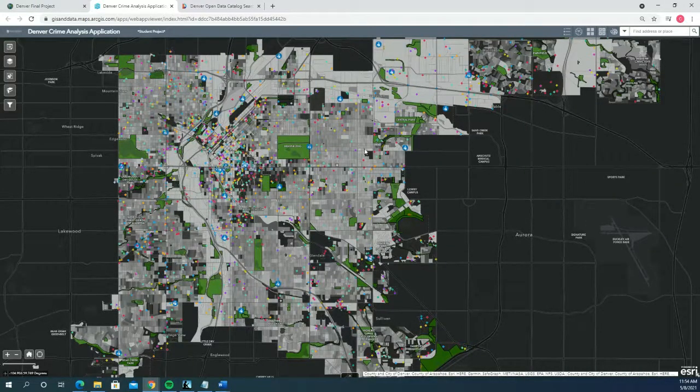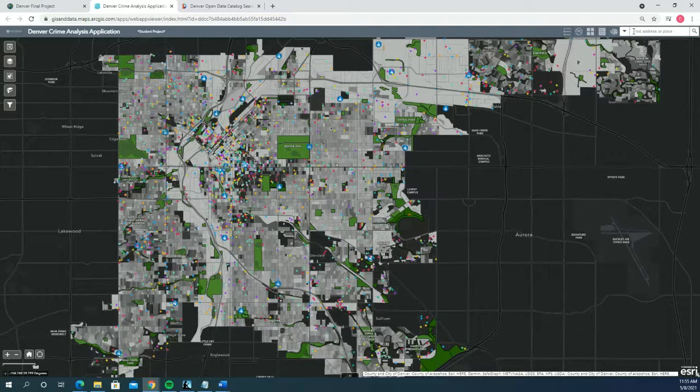Okay, so now for the last part, we're going to go through an example of how this application can be used to identify hotspots, by using the analysis widget that we briefly alluded to in the last section. So first, going to the search bar, there are a number of geocoders that can be used. We're going to use the ArcGIS World Geocoder.